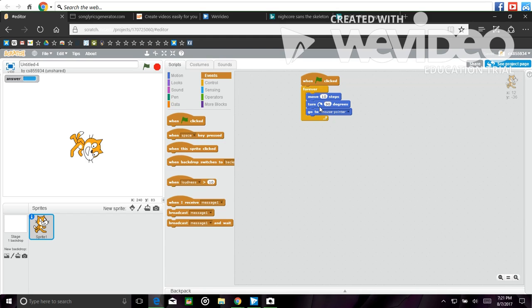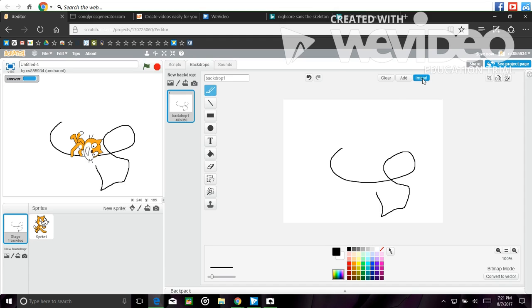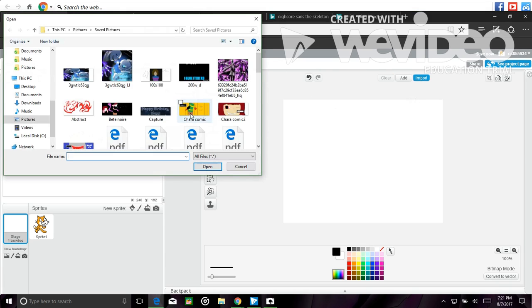So, backgrounds. Now, when you go to backdrops or sprites, you can actually make a backdrop of your own, or you can import a photo from your computer.